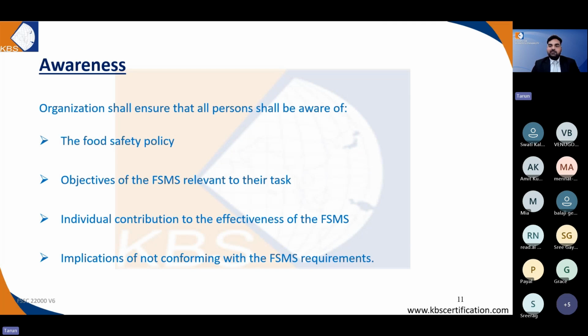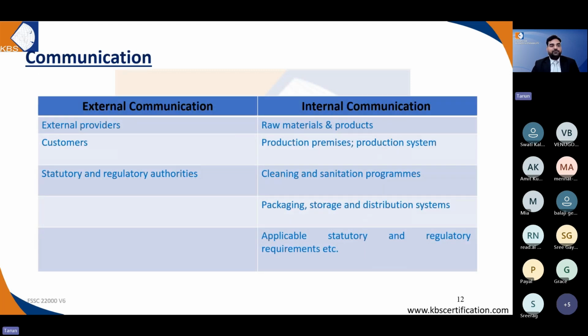We are providing subject awareness for you, but how much is the awareness? That must be checked verbally after whichever training we are conducting. Awareness is a part of verification. It is not only a part of the document that you will share or show. It must be verified once you are in the audit, once you are implementing. You need to ask the question and answers should come. If answers are there, it must be considered that the organization is aware. And if not, then awareness is required to be improved.